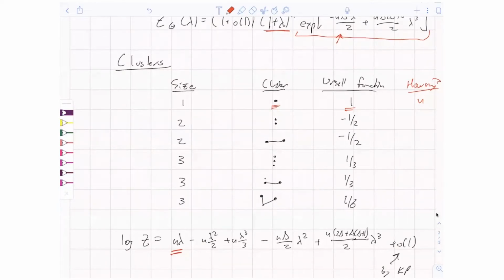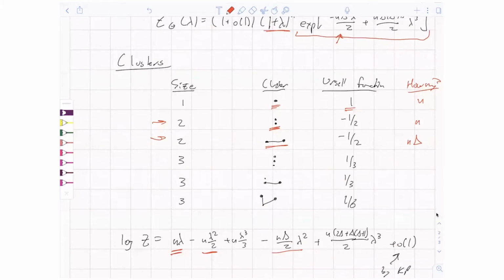Okay, there's 2 different types of clusters of size 2. You could have 2 copies of the same vertex, and so there's n of these. Or you could have an edge, and remember these are ordered, and so there's n delta of these. And then the Ursell function in both cases, the graph that we're considering is an edge, because in this graph H of gamma, if you have the same vertex, we're putting an edge. And so what terms do you get? You get the n lambda squared over 2 from this type of cluster, and you get the n delta over 2 lambda squared from this type of cluster. Okay, and then we can go on.